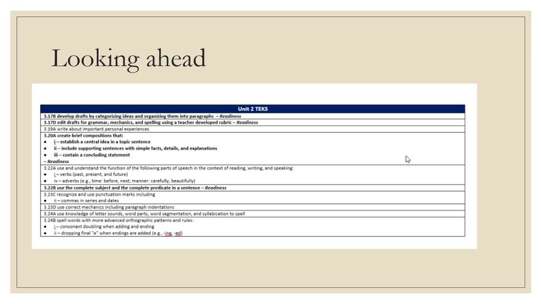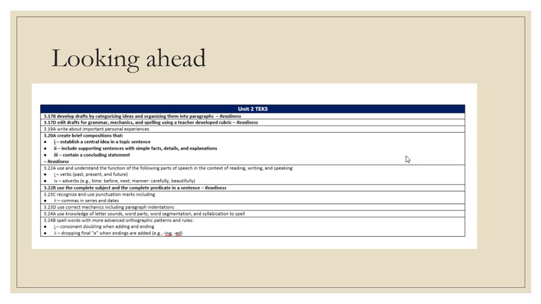So looking ahead, as you can see on the screen, the Unit 2 TEKS are very much spiraled from Unit 1. We have a couple of new ones, and that is using commas in series and dates, which is really important because commas are essential for sentences, which then influence our writing, and scholars are often not understanding where to put commas and why in series, as well as how to format those in dates. So definitely be paying attention to that.